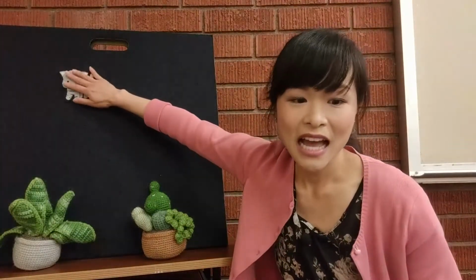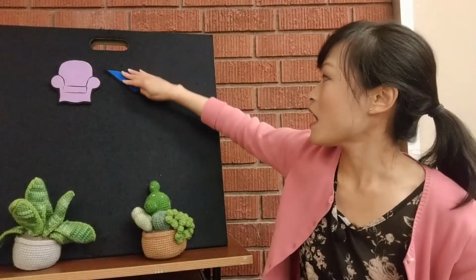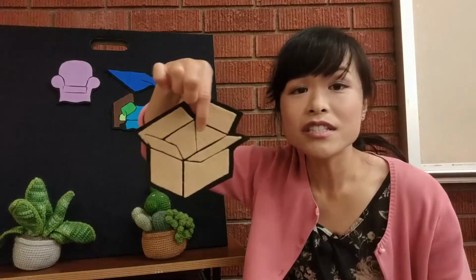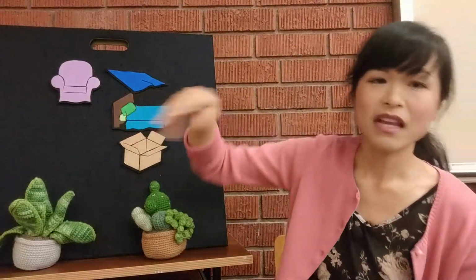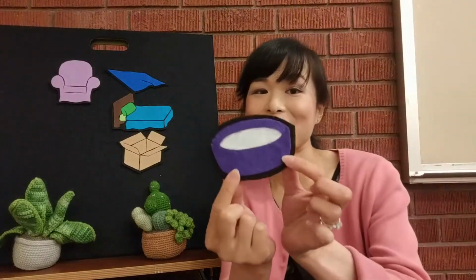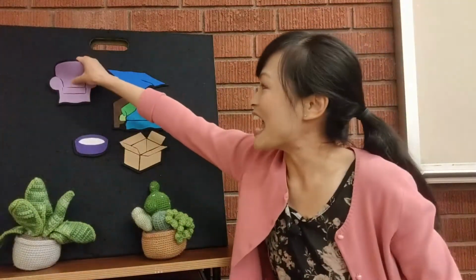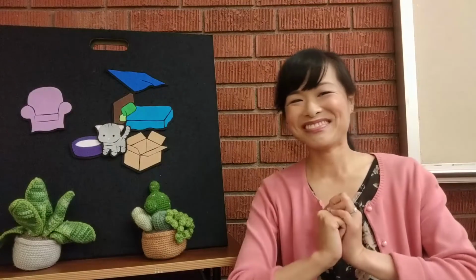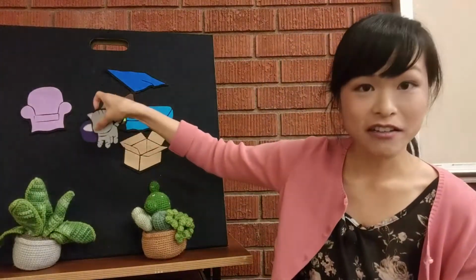Kitten was hiding under a chair. I looked and looked and looked for her everywhere. I looked under a rug. I looked under the bed. I looked in a box. And then I said, here, kitty, kitty, kitty, kitty, I have a bowl of milk for you. And the little kitty came running, saying, mew, mew, mew. And that's how we found our kitty.